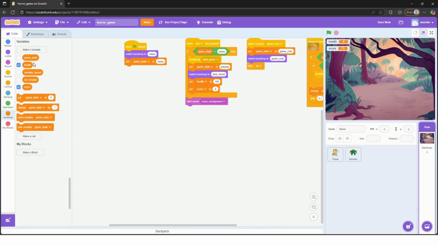This controls what part of the game we are in. Next one is monster speed. It controls how fast our monster moves. These variables will be the brain of our game. They'll track everything that's happening.